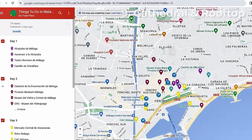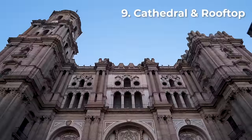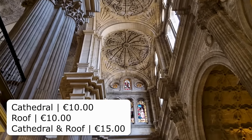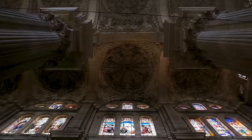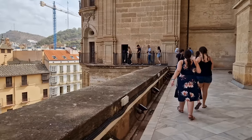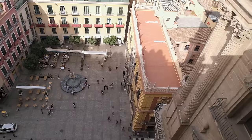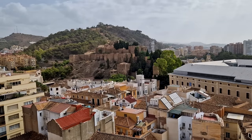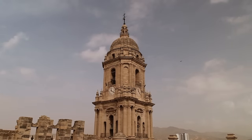On day two we visited Málaga's Baroque and Renaissance style cathedral. Its nickname is the One Armed Lady because it only has one complete tower, with the other left unfinished. Included in your entrance fee is an audio guide — and unlike some places, they offer the option of borrowing a physical handheld audio guide rather than using your phone. I would recommend buying the ticket option that lets you go up onto the cathedral roof, where you can stroll around and look out over the city. The views aren't quite as exciting as from the castle, but it's still fun. Do bear in mind you'll need to climb around 200 steps via a narrow staircase.